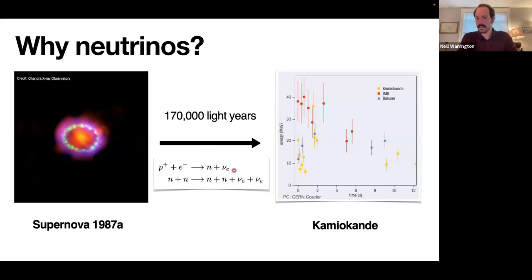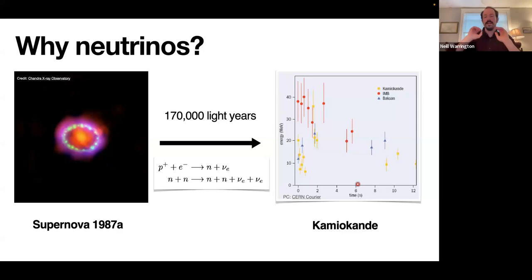As we learned last time, an electron capture process can produce neutrinos. So a proton can combine with an electron to produce a neutron and neutrino. That neutrino escapes the star, escapes the center eventually, and hits Kamiokande. There's other ways too. Two neutrons, for example, can knock each other off shell and produce two neutrinos. These neutrinos can bleed out and eventually reach Kamiokande. There's an infinite number of reactions that I haven't written that can produce neutrinos. So there's microscopic mechanisms for neutrino production and clear evidence that they were made.